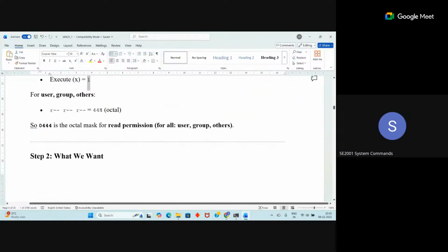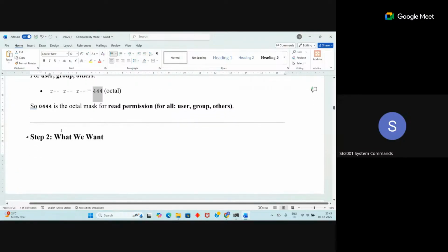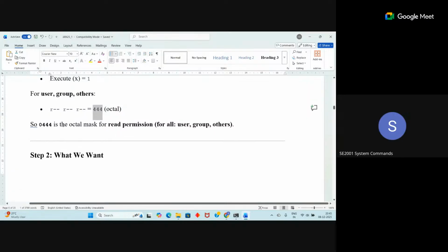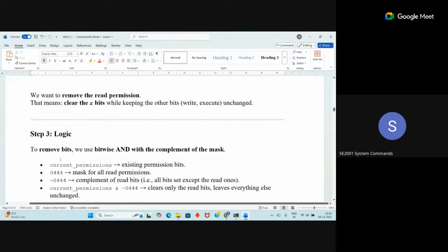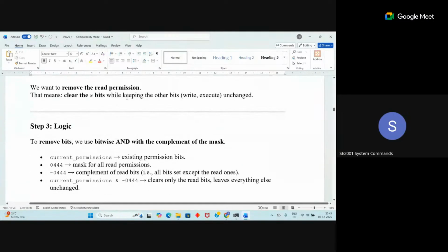We have taken only the read permissions of all the users. Because this is an octal value, it will be preceded by 0, so 0444. We want to remove the read permission from the current permissions and keep the remaining unchanged.